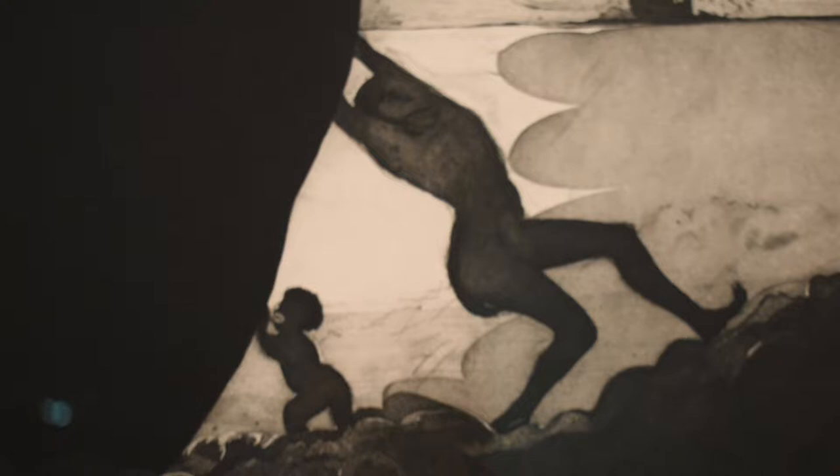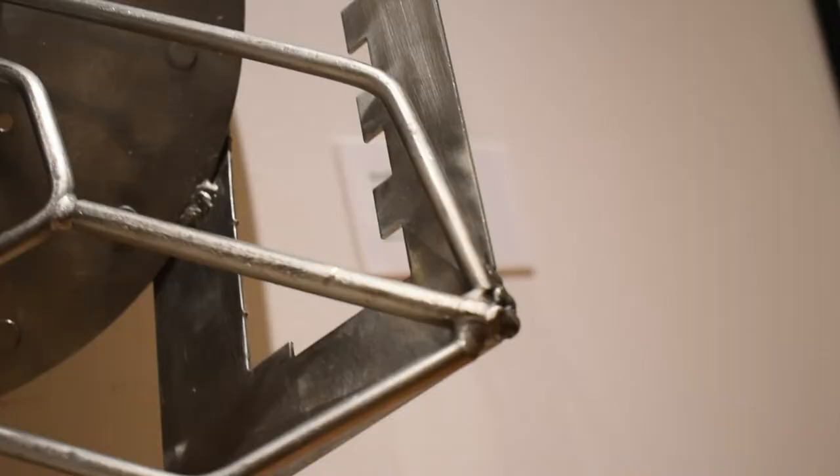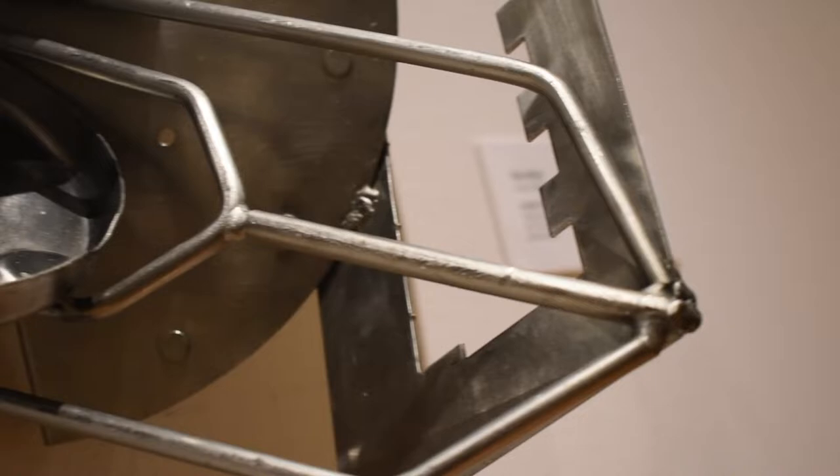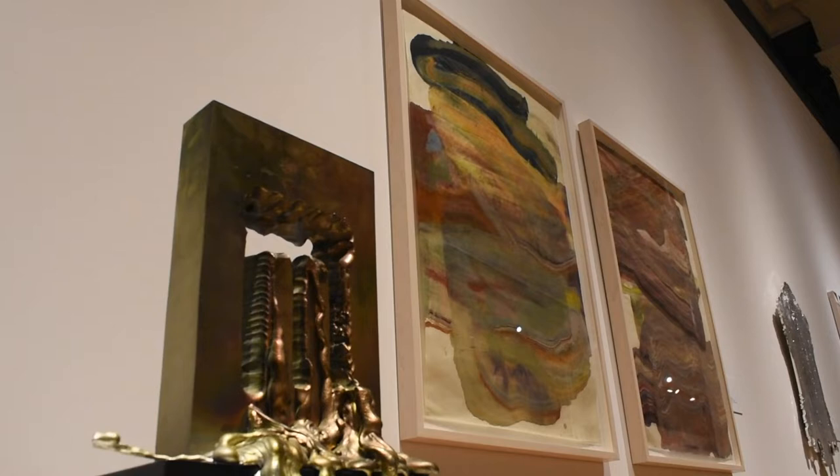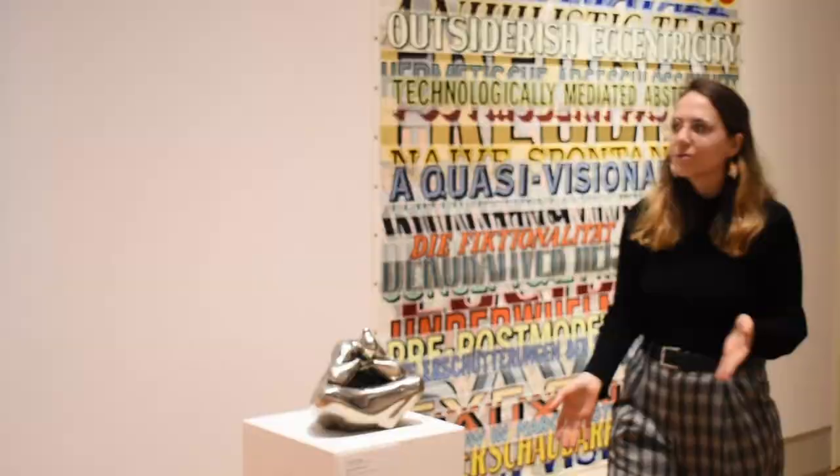Many of the contemporary artworks on display in Lucky Seven were purchased for the museum's collection from the curated exhibitions displayed over the past seven years, broadening our collection with dynamic recent work in photography, painting, printmaking, and sculpture. However, not every artwork in this exhibition would fit under the label of contemporary. Many pieces were also gifted to us by the Philip and Muriel Berman Foundation as well as other generous donors. Lucky Seven has brought all of these artworks together for the first time on such a large scale, displayed in our main gallery — the first time many of them have been on display since they were either gifted to or purchased by the museum.